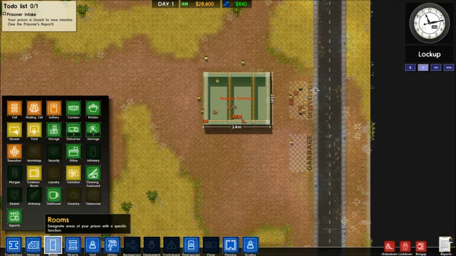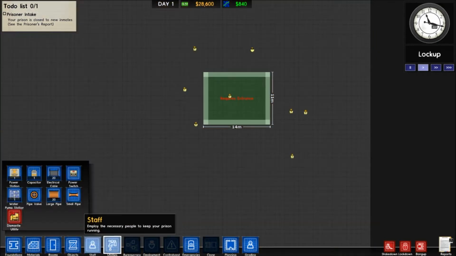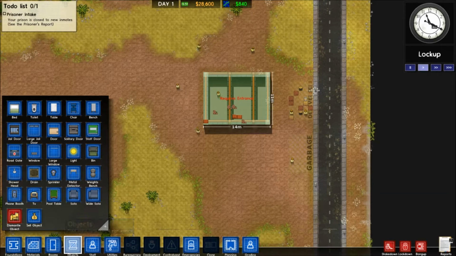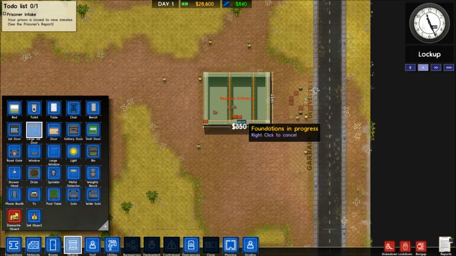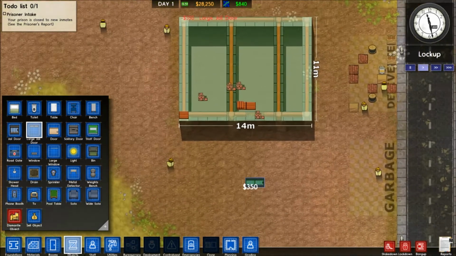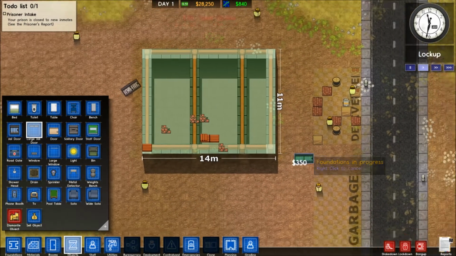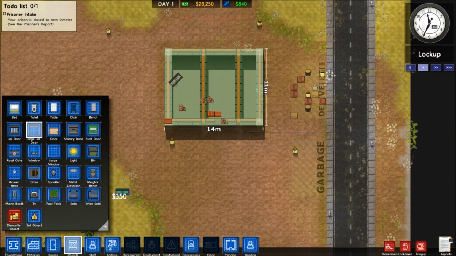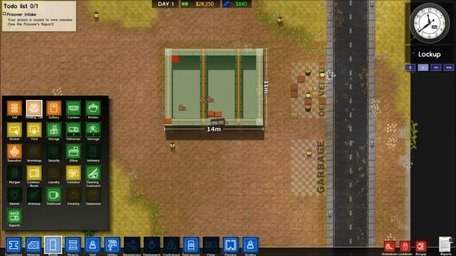Okay, so now, as you can see, I'm gonna need an object of a door. Okay, I'm gonna put a door right there. Why does this keep happening? Every time I play this type of game, this happens. Ah, there you go. So now, when he's doing that, I'm gonna get this holding cell.